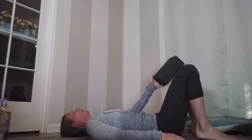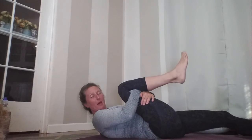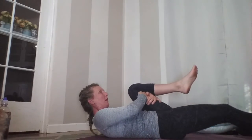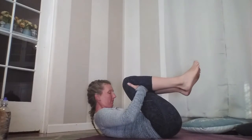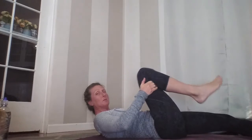If you've got that block, you can release that. Maybe reaching behind one leg and pull that in. And then maybe reaching behind the other and pull that in. And then maybe reaching behind both. And then release that. And let's move into final relaxation, or corpse pose.